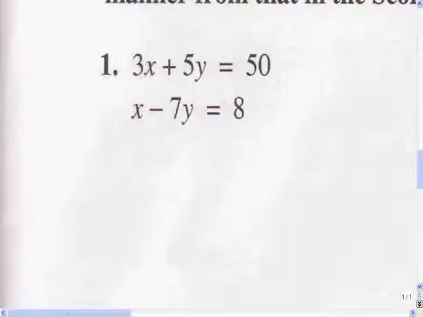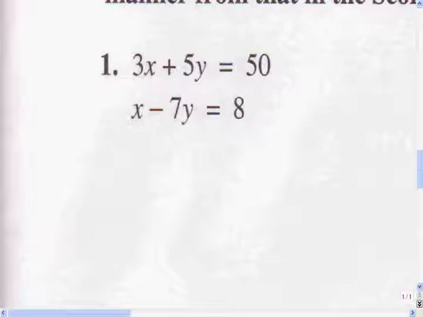I hope you're ready. I think you've already done page 37, but I'm going to do it anyways, just in case you haven't. The directions say to practice solving systems of simultaneous equations by either substitution or addition. Use the method that would be more practical for each problem. Check your work. If you solve the equation in a different manner from that in the score key, you can count your solution correct if you obtain the same answer.